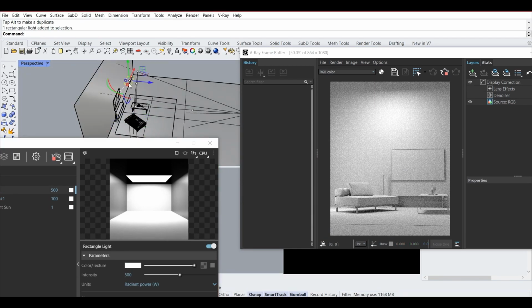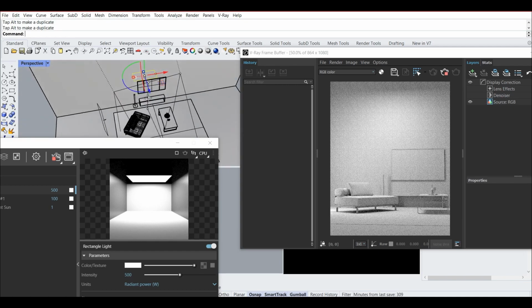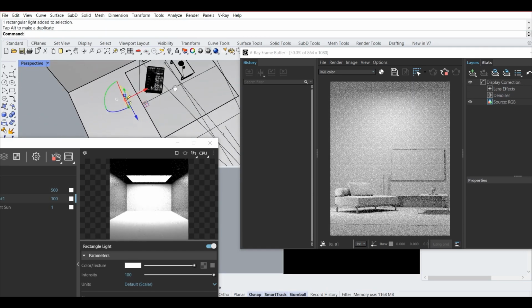The main light is still slightly overpowering, so we'll move it further away from the wall until we get a nice even exposure. We're also going to go ahead and add a third light.